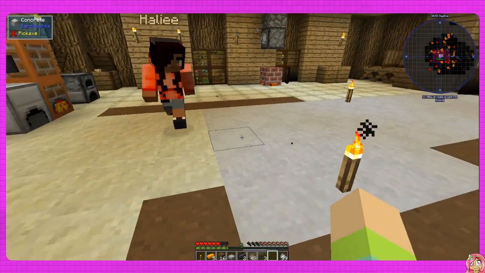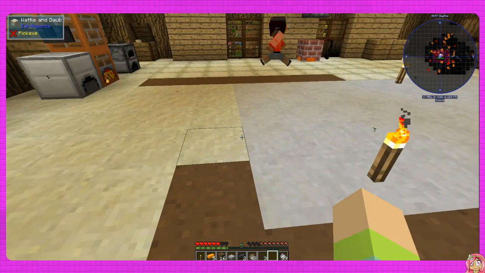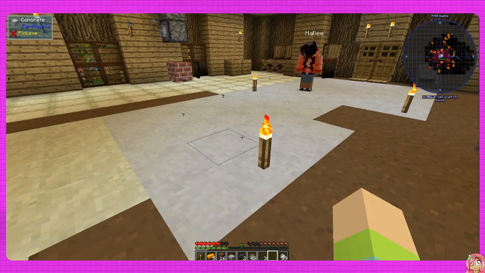I really need to do something about this floor. What? It's got a nice little pattern. It's like a piece of art. Yeah, we'll look at it that way. A piece of art.